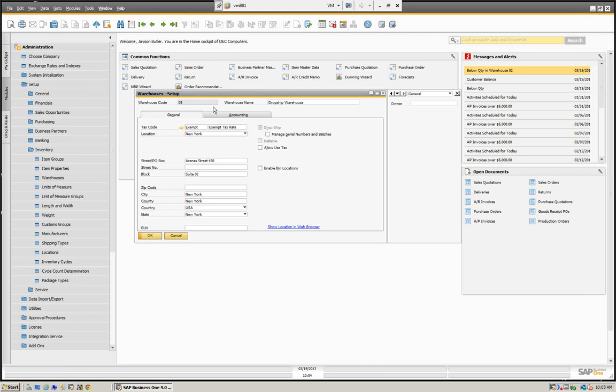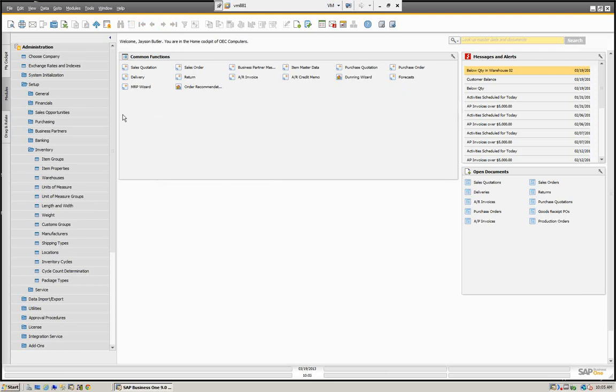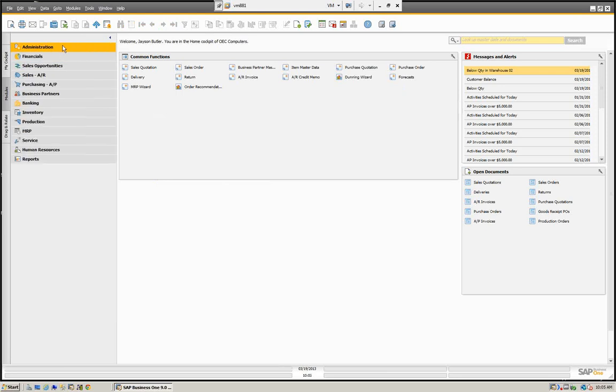And today we're going to do 2 things in the demo. I'm going to first go through the regular warehouse to show you the effect of the quantities and the general ledger. And then we're going to actually do it with the dropship warehouse. We're also going to go directly to a goods receipt PO and a delivery instead of going through the standard purchase order and sales order. Again, just for purposes of the demo today.